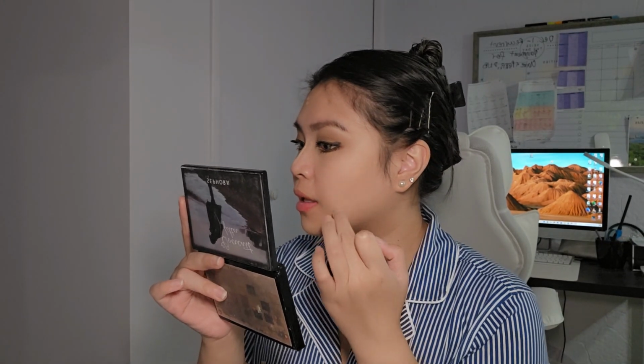This time is when I blend the skin tone concealer. I blend it late because if you wait for it to harden a little bit, it stays in your skin for a long time. Then the contour. Contour is very important for me because I like to lift my cheekbones up and I like to slim my face down.